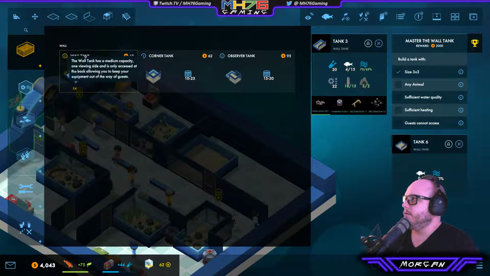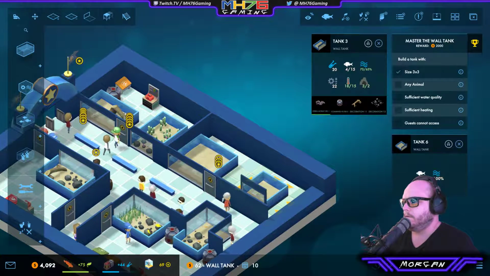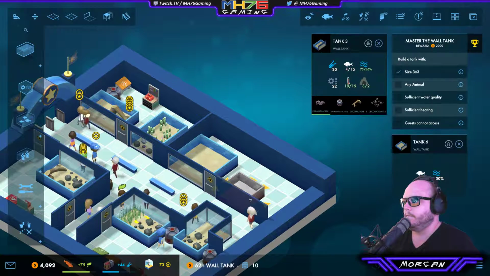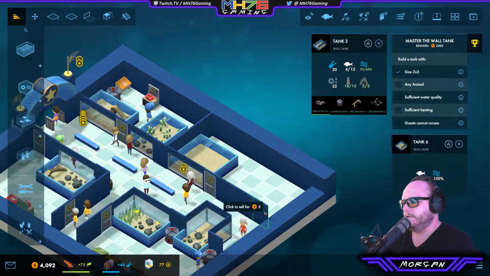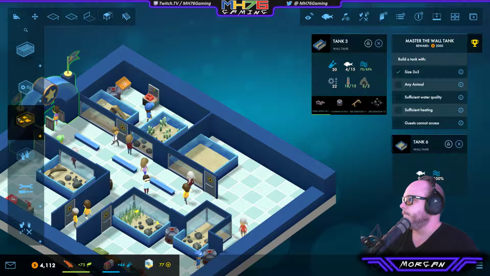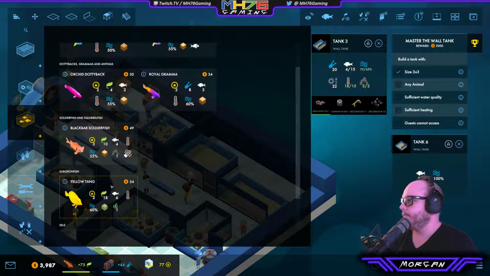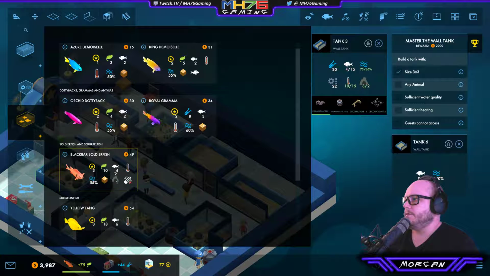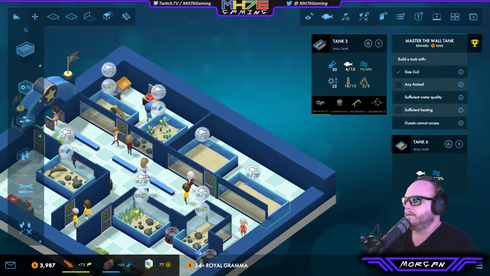You know, we can put a second tank in there while we're waiting for that one. The old wall tank. Let's pause this while there's no one walking around so they don't get stuck in there again. And let's do a wall tank. Okay. Which ones are giving science? Only these ones. So they're size 3.